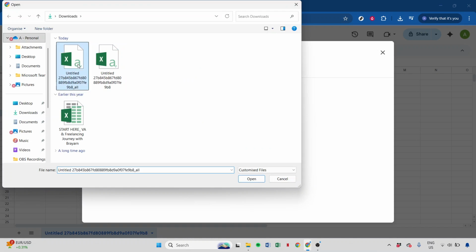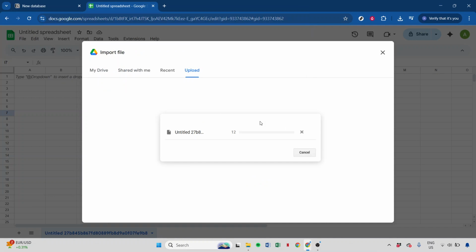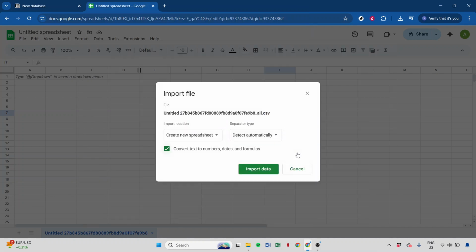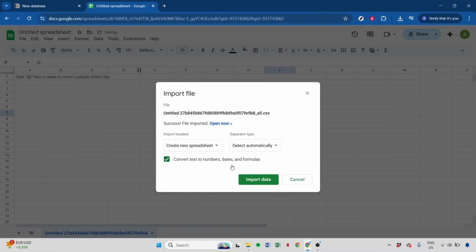After your file is uploaded, a new dialog box will appear asking how you want to import the data. Here, you can choose several options based on your preferences. You might want to replace data in the spreadsheet, create a new spreadsheet, or simply append the data to existing rows. Make sure to review your selections, as this will guide how the data from Notion fills into the Google Sheet. Once satisfied with your selections, click Import Data to confirm.